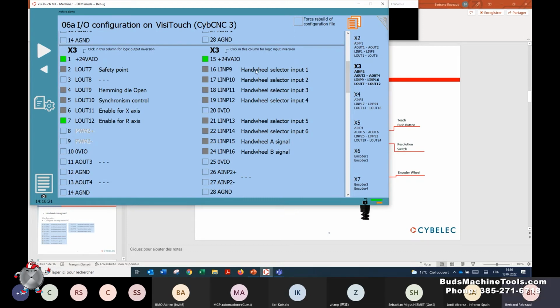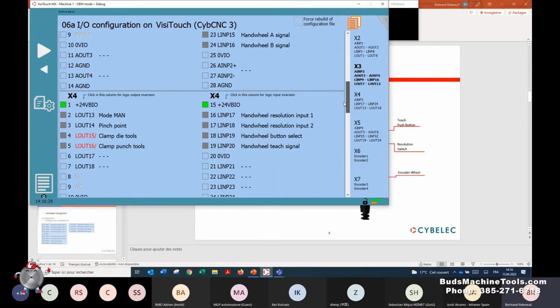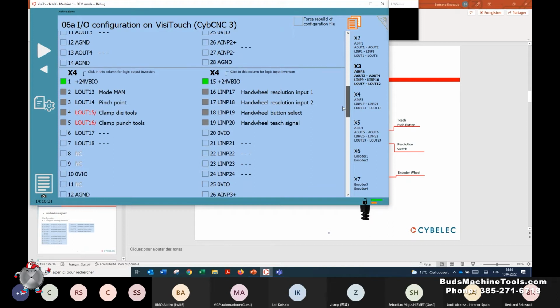You have different inputs for the selector, the hand wheel selector, for the signal, and for the encoder. You can select the resolution. So you have different resolutions if you want to move the beam or an electrical axis.